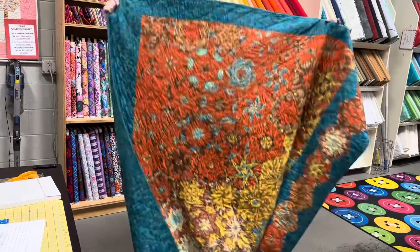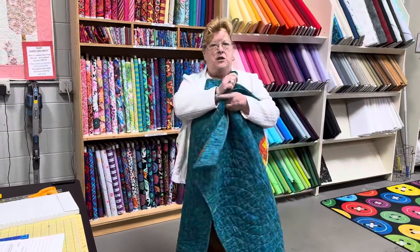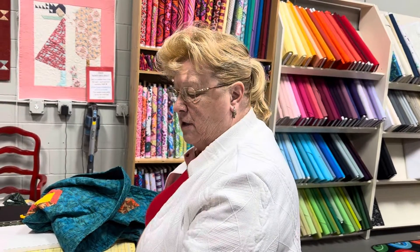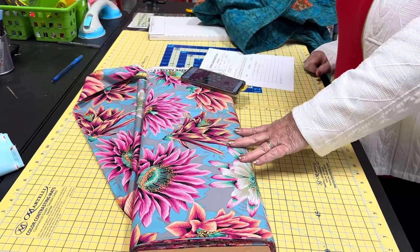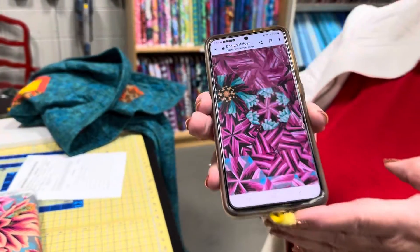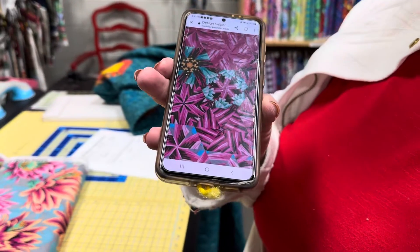This is her quilt, a beautiful quilt that she did in a recent challenge. She's told us about this really cool tool that you can use to preview what your quilt would be made out of. A One Block Wonder uses a fabric that has a large print — of course, CAFE is made for that, but there are many others you could choose from. We took a picture of the fabric and went into this design helper, and it created what the actual One Block Wonder triangles would look like.